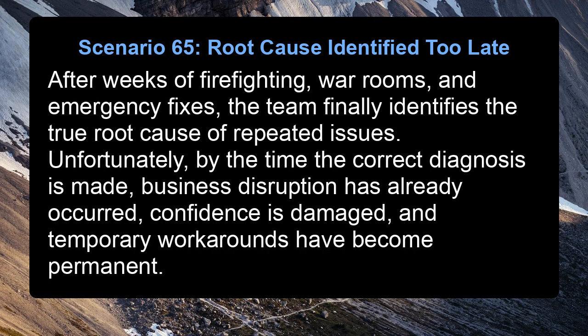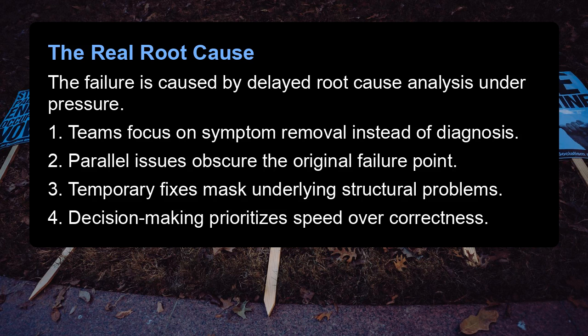Scenario 65. Root cause identified too late. After weeks of firefighting, war rooms, and emergency fixes, the team finally identifies the true root cause of repeated issues. Unfortunately, by the time the correct diagnosis is made, business disruption has already occurred, confidence is damaged, and temporary workarounds have become permanent.